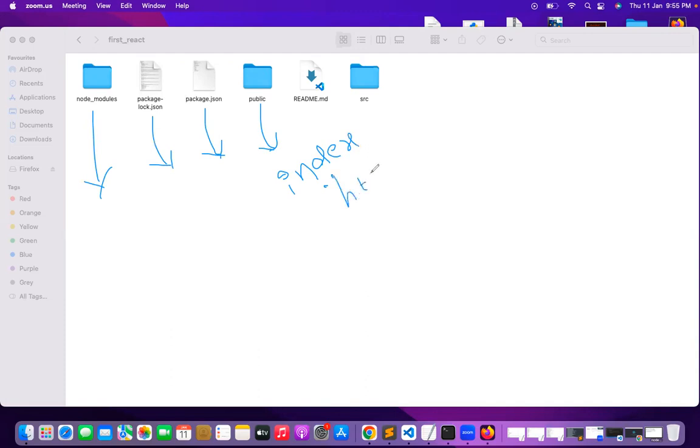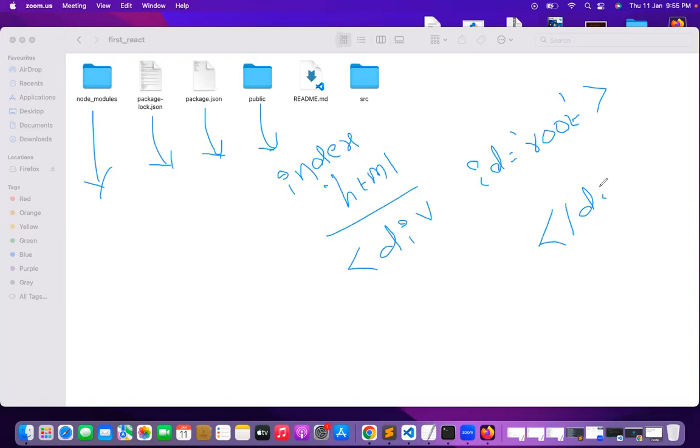The browser can understand only an HTML file. This index.html has a division with the ID called root. This root is basically the boilerplate for your total React components. This ID root is the only boilerplate which will take all the JS components or JSX components inside. So this is the division which will be inside the index.html.